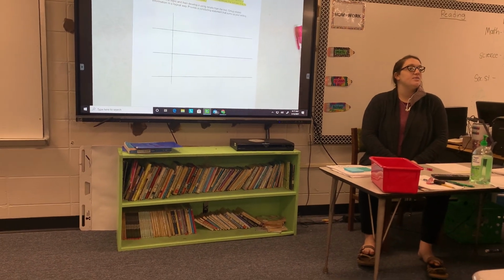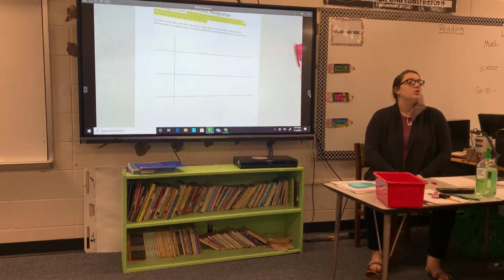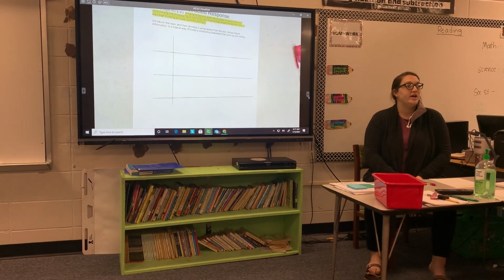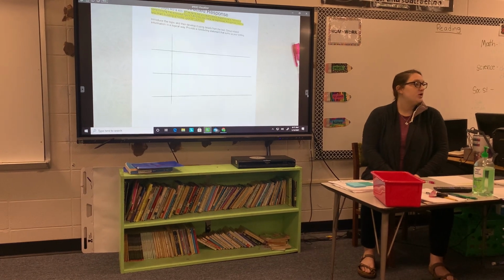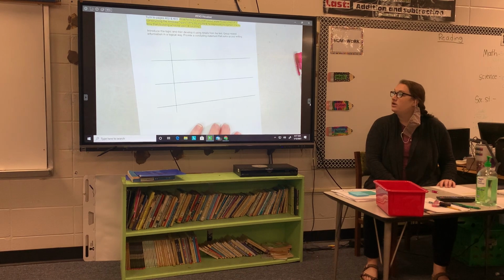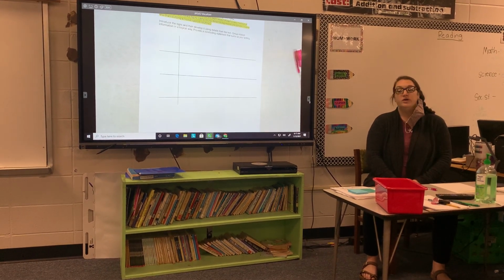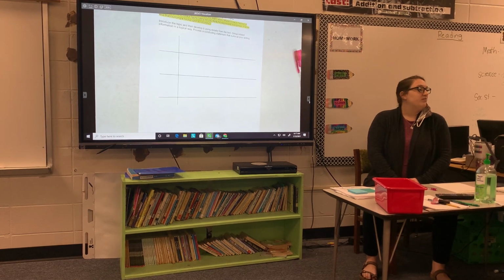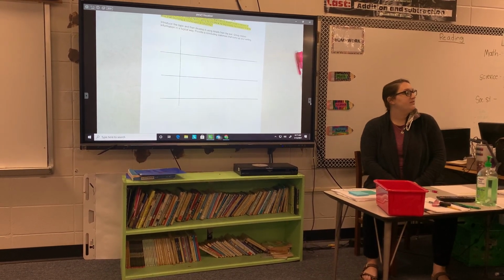So if you have something else on your desk, like a pencil or a pen, you didn't follow directions. You're using that whole desk to draw this chart. Just like it is on my paper, you're drawing it on your desk. So 3 lines across, 1 line down. And you're giving yourself plenty of space to write.